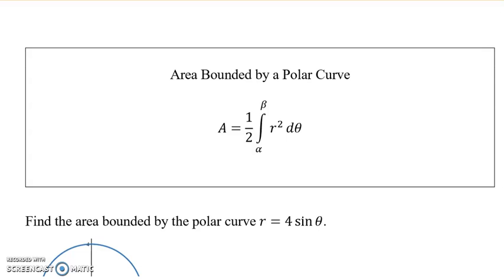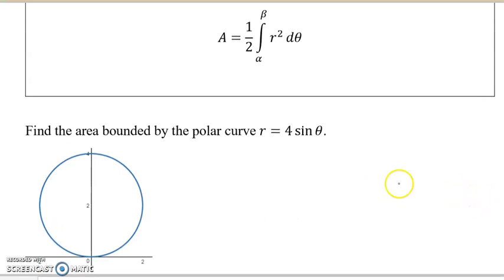And we're going to find that another difference is that it can be challenging to figure out what alpha and beta are going to be. It's generally very straightforward in rectangular world what the bounds of integration are. But if we're not careful, we're going to mess that up in polar world sometimes. So let's start with an easy one, the circle.